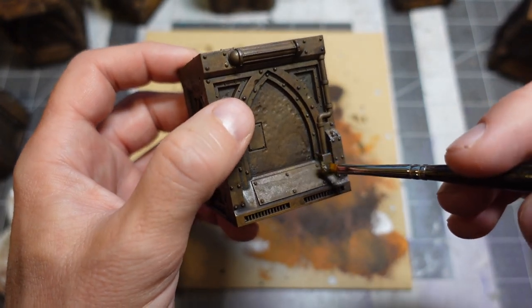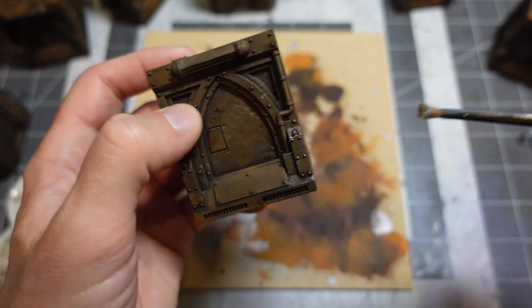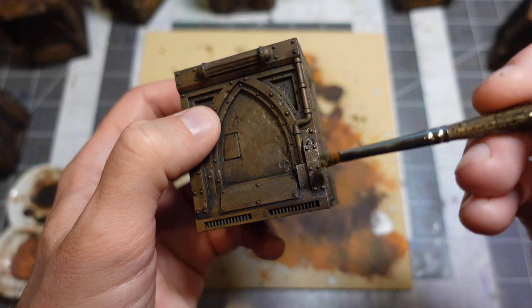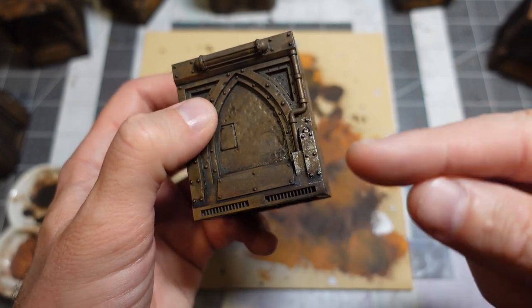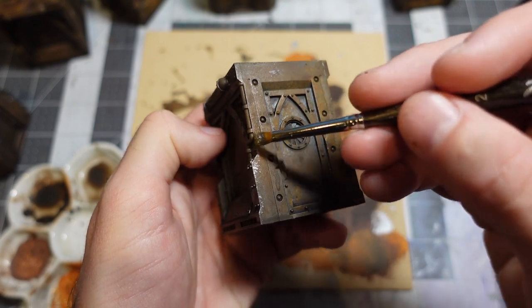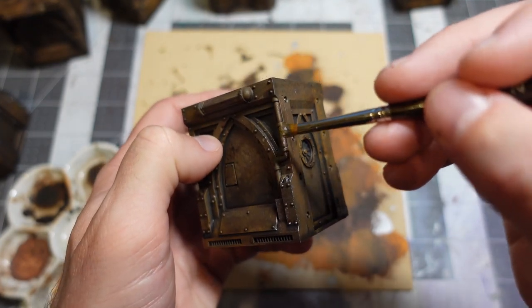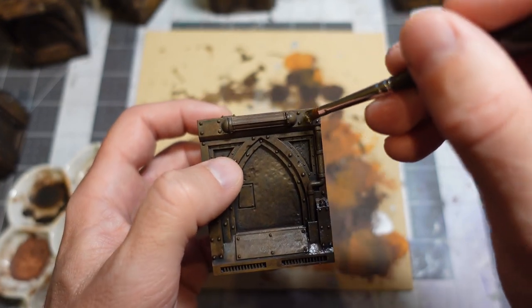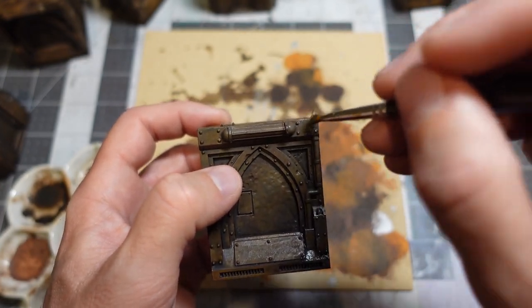So if you were going to put paint on top of the metal, you would want to do that first and then chip away at that and then put the metal on last. But I just want this to be like exposed metal.